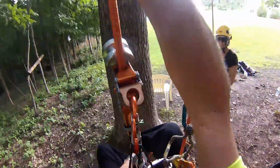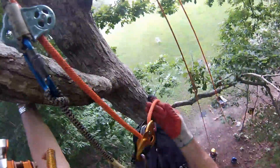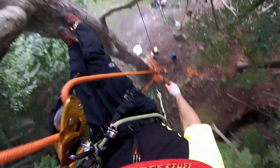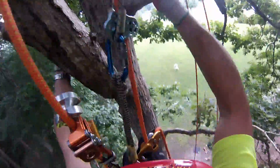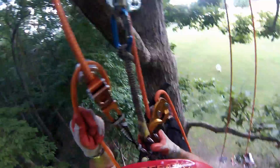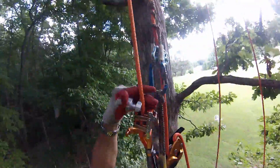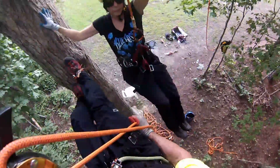All right, so I'll climb SRT, and now I'm on my SRT system and she's on the elevator. As I go down, I've got the guest suspended from the friction hitch and also the Petzl rig. Once I start my descent, Judy's going to start coming up. As her weight comes onto my system, I go into freeze mode so that she can come up, and it's very easy. In fact, we're almost balanced — I have to give my side very little release. And there comes the guest until we meet in the middle.